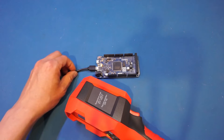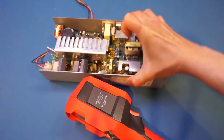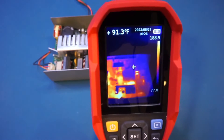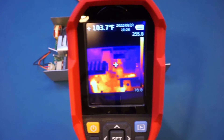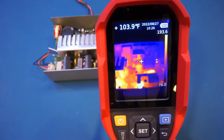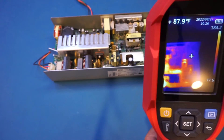The next item I want to show you is a switching power supply. I need to be careful as it's plugged in right now. As I drag the thermal camera across the surface you can see the components and clearly identify which ones are hotter and which are cooler. The resolution is just about right to tell each component apart at this distance. That's clearly an advantage of higher resolution — with the UTI85A you would have had to get really close to achieve this level of detail.